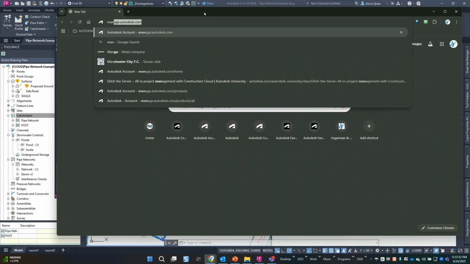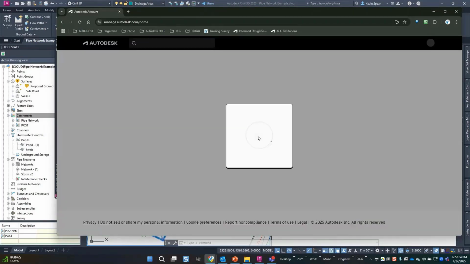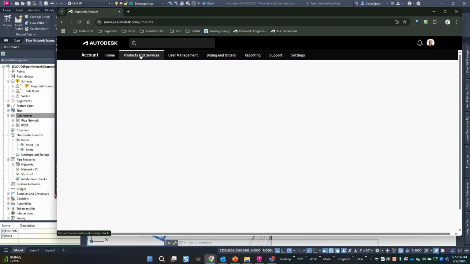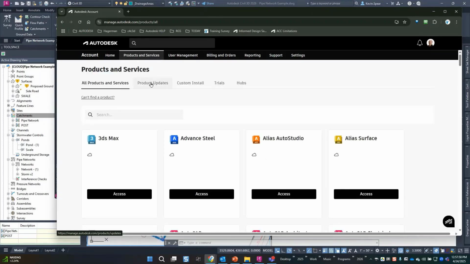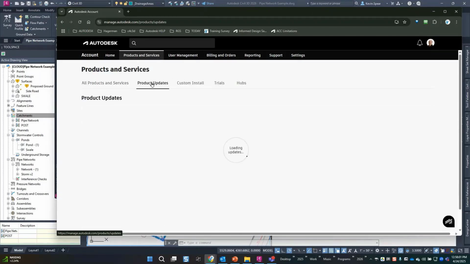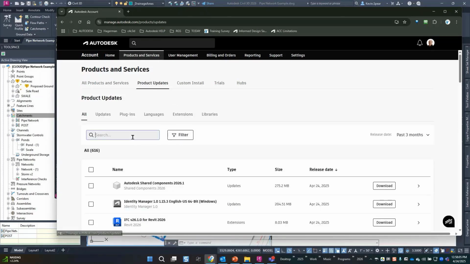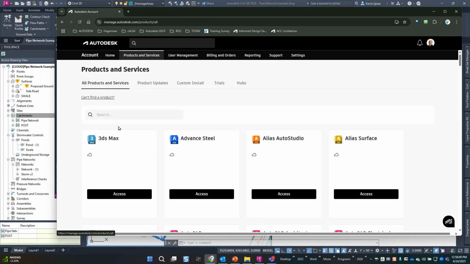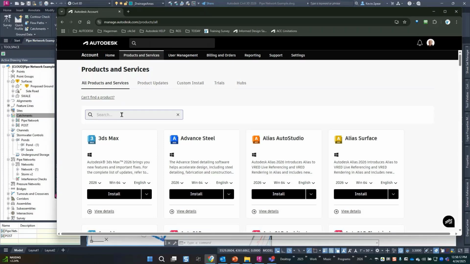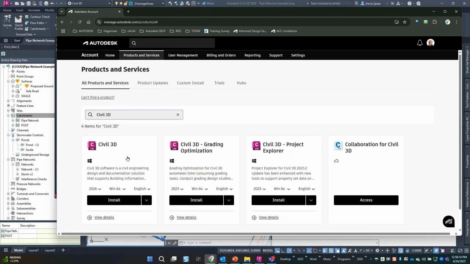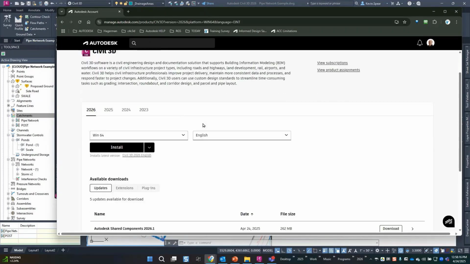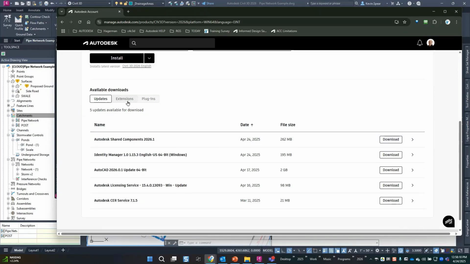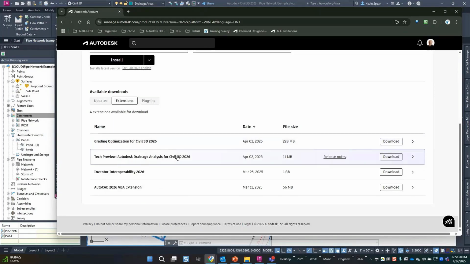For those that install software for your company, let's take a quick look here. It's actually a separate install. Oops, I want all products and services, sorry. So if I click into the product and come to extensions, there's the install for this preview.